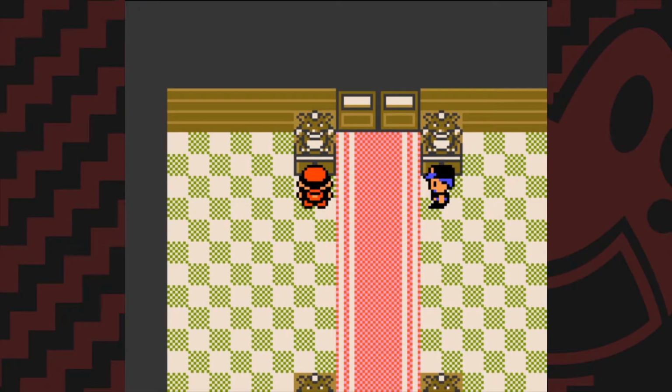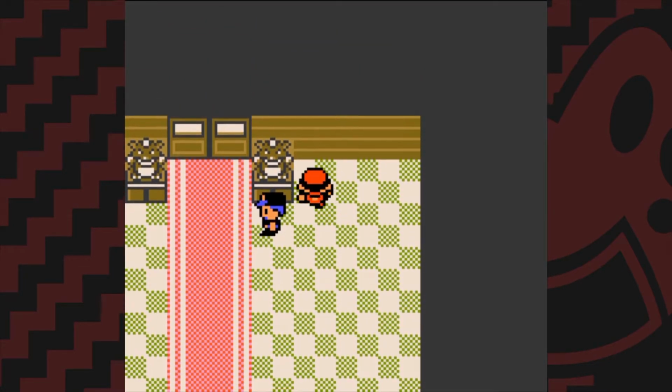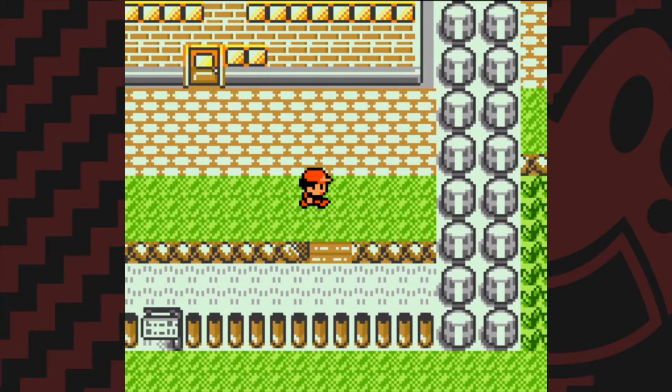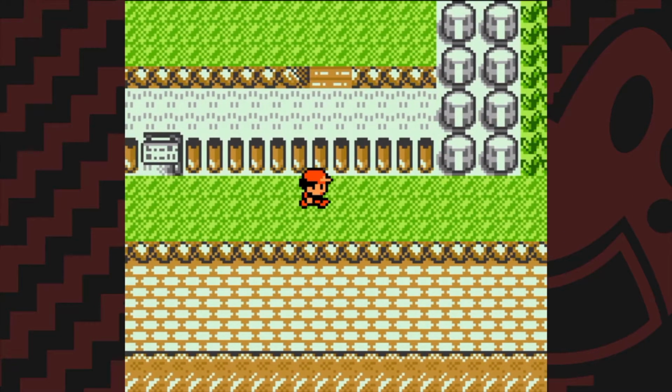Does it say anything? No. Wonder if you could, like... Alright, I'm gonna sneak behind you. I'm gonna climb the statue and go over it. Alright. It's interesting that they use the cave theme for that. But back to the topic.